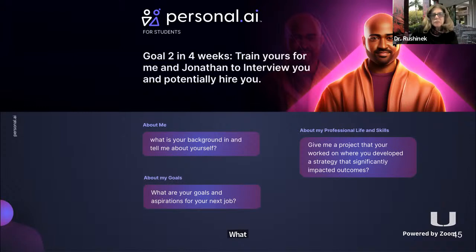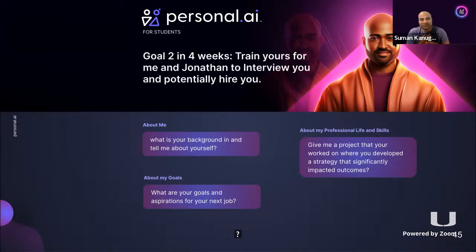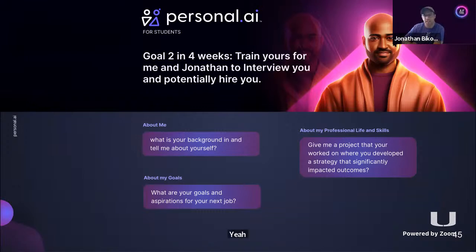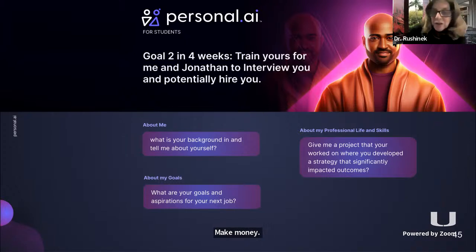It will be interesting to see who pulls it off: you can actually train a model and sell it, put a subscription behind it. If you subscribe, then you gain access to this AI, because you will learn something from it. Yeah, make money. Some people train it, add their voice, put it on SMS. So what will we get?